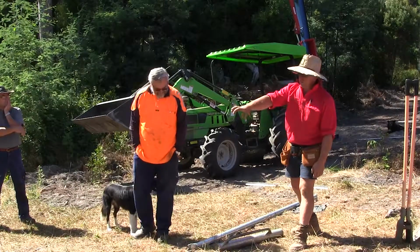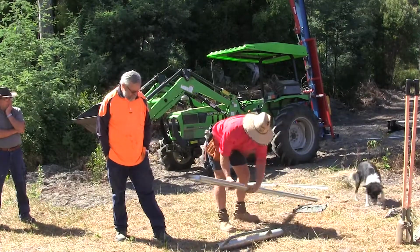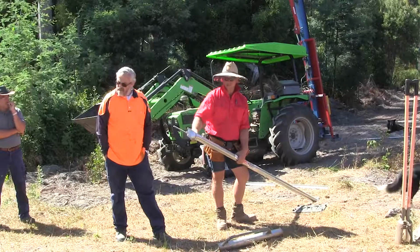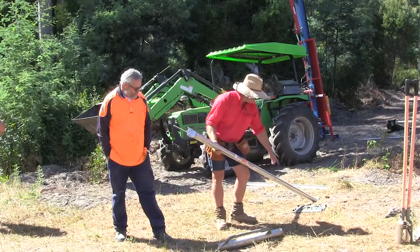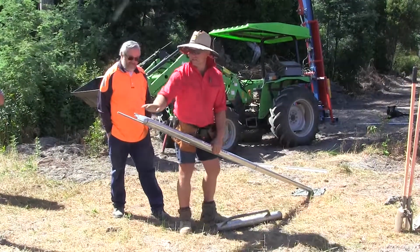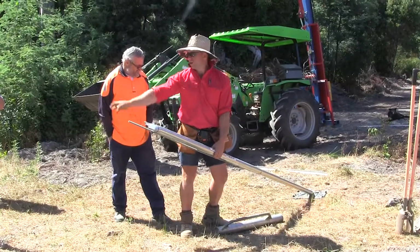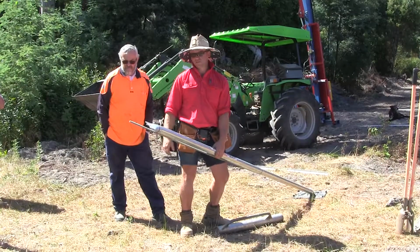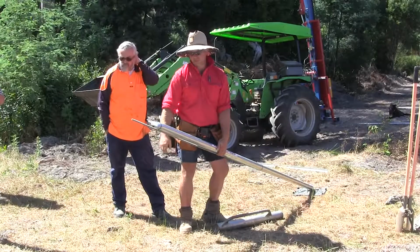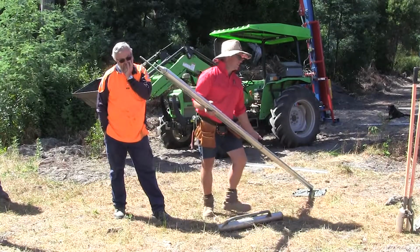So there's a couple of methods. So we're going to do this. A few different brands have come up with this little idea. So basically there's a threaded rod on the bottom here, which you drill a hole into your strainer post. This goes through your strainer and then anchors into this bottom plate. Drive that in, thread the rod down, this piece goes into near the top of your post, and you just tighten up the threaded rod and you get away from having to have this top strut and your backup posts. Quick, easy, can use them on corner stays or on end assemblies. 90 odd bucks for this, a bit of time, extra post, digging, etc. there.